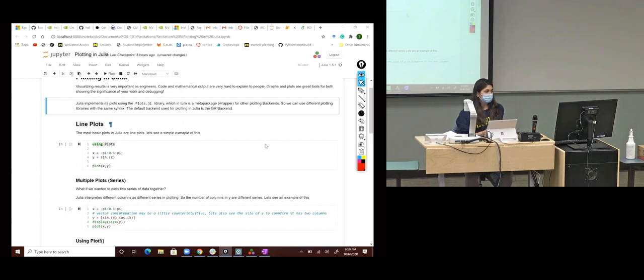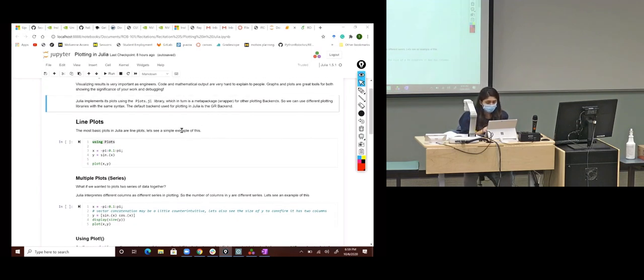But what that means for us is that when we're using Julia and the Plots package, we can use all these different plotting backends like Matplotlib, PlotlyJS, and PyPlot. You don't have to know the syntax of each and every plotting library. Julia will translate those instructions for you into whatever the syntax is for that library and handle that interface for you. So you don't have to worry about it.